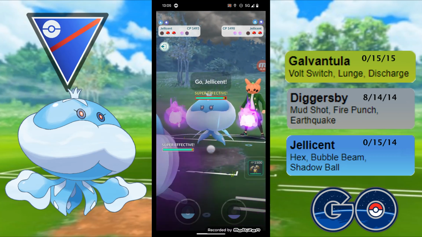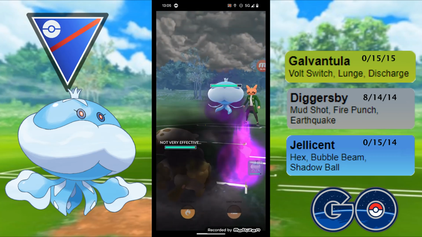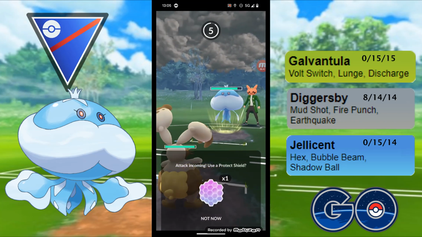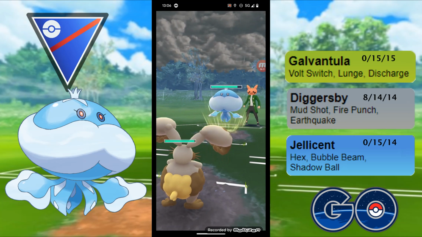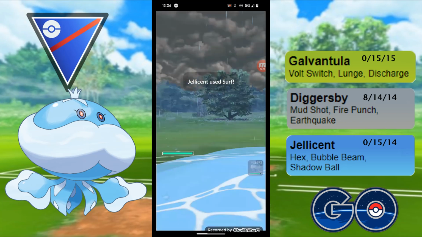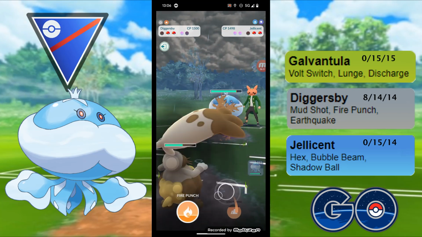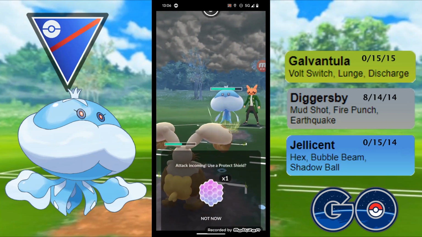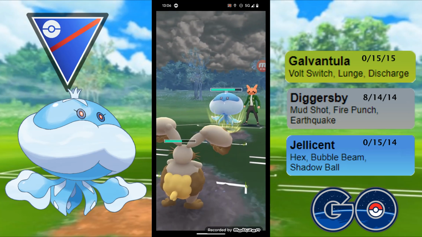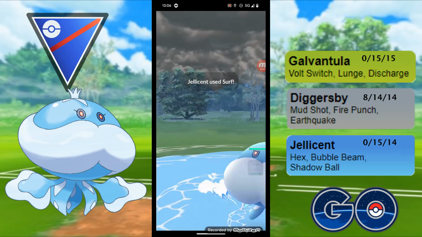So they swap into their own Jellicent to counter mine, and I'm actually going to swap into my Diggersby here, and I'm not going to shield anything up. I should be able to get to an Earthquake before they take me out. So Surfs are actually the only thing that will hurt me here, and unfortunately they get to another one. So I'm going to let that go, and then we'll see what they want to do.